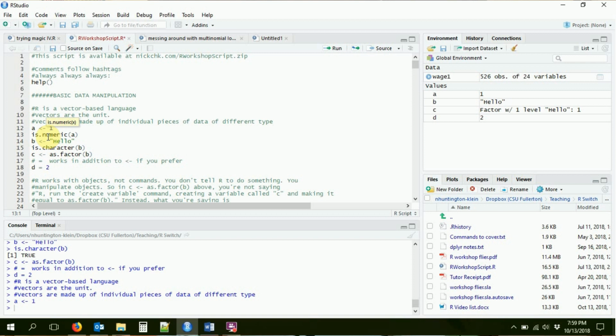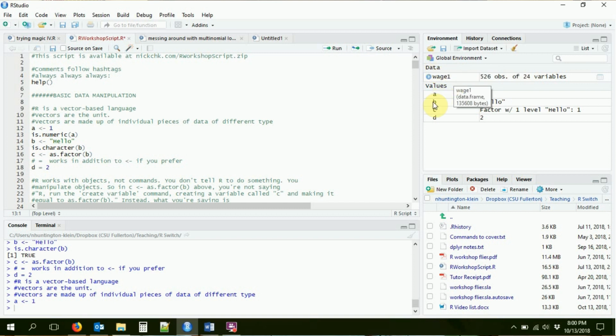What else do we have here in RStudio? We have this whole right section. So what do we have on the right? So up here on the top right, we have our environment. And our environment is pretty much everything that RStudio has loaded into memory. So if we've loaded up some data, it's going to be right here. So here I've loaded some data. You can see wage 1 right there. That's a data set that's loaded. It's under the data heading. And so you can see that that's in there right there.